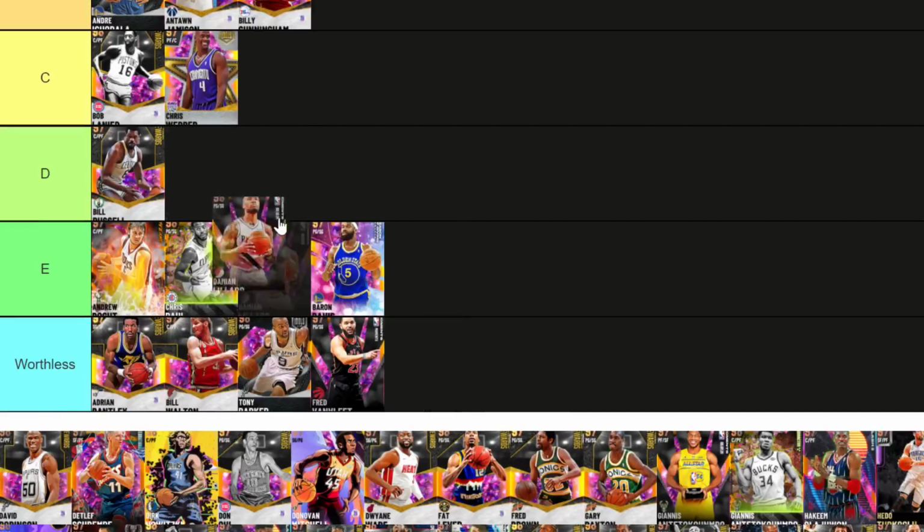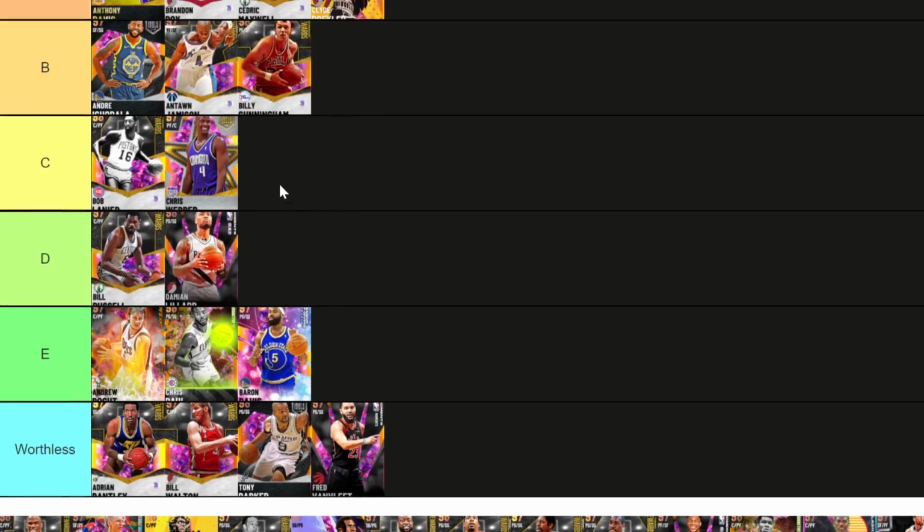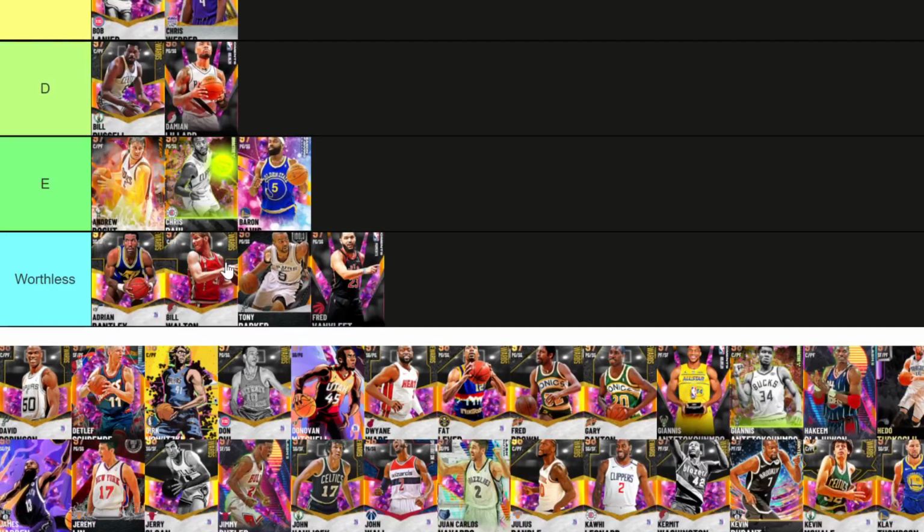Dame. This Dame right here, he's got half blinders, but can't curry, so you can't make the most of it. I'll go D tier. He's good. He's good enough, but he is a 6'3" point guard. And in an age of Magic Johnsons running around, you can't put him much higher than this.